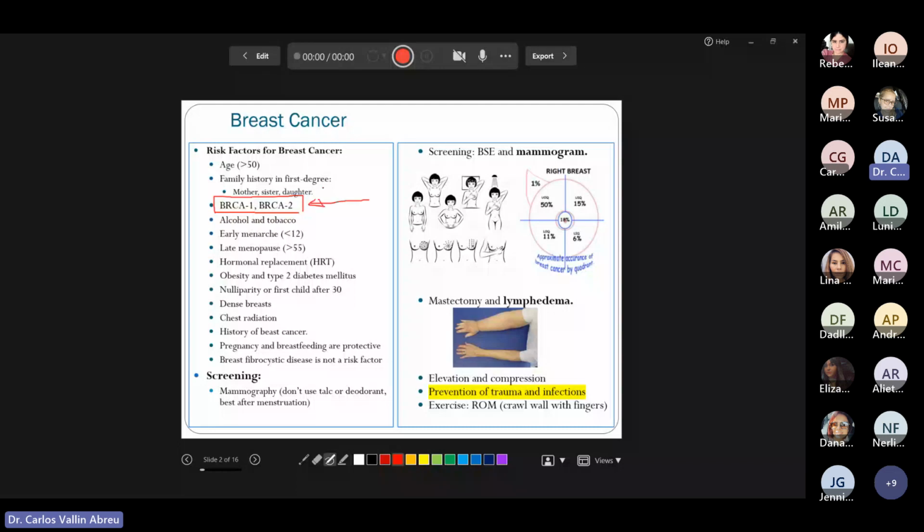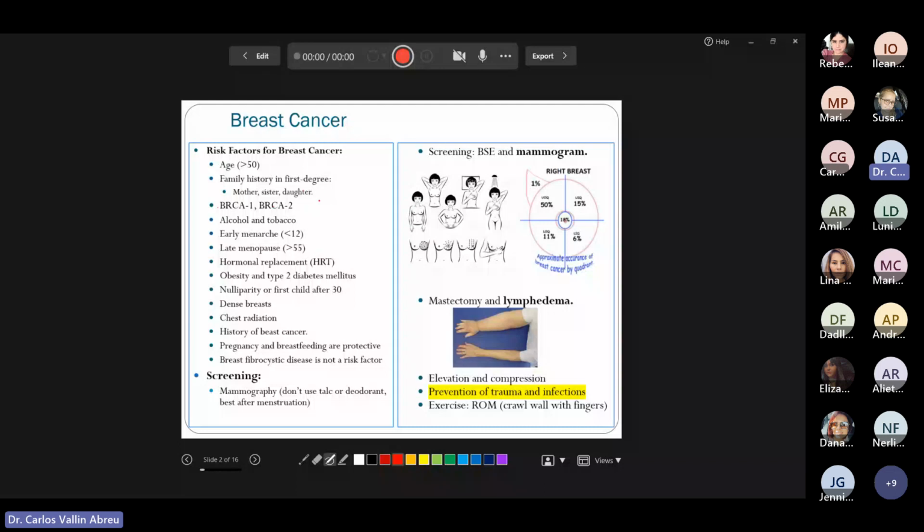So, apart from having a first degree relative with breast cancer, if they demonstrate in the woman that we are investigating, you remember the woman that had the daughter, the sister, or the mother, if we discover in this woman through a test, because she can be tested, BRCA1 or BRCA2, this is the highest genetic risk. Again, not 100%. It is not mandatory that she is going to have cancer, but the risk is huge. The probability is huge.